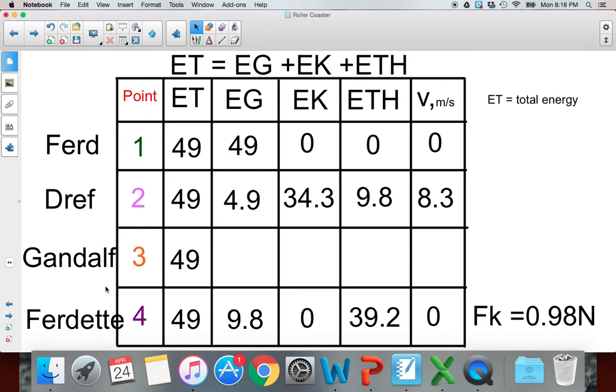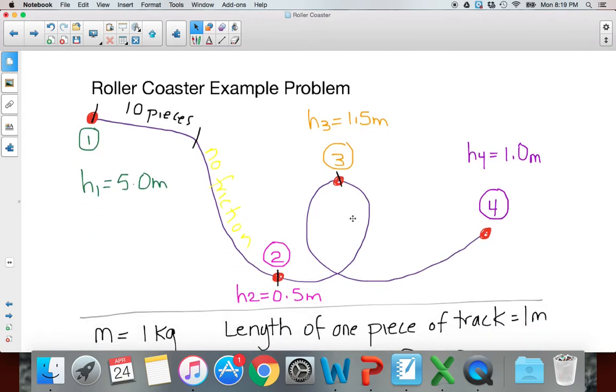Gandalf's set of calculations is actually exactly the same. It's a repeat of what we did with Druff, just different numbers. Your goal by the time you hand in your report will be to have a table like this all filled in. If you're a two or three person group, you can skip Gandalf's line, but we're going to do Gandalf's anyway for funsies. So let's look back at our coaster. We're looking at the top of the loop. It's just another point. The points you have to do are the start, the fastest point, and then some other point, so I just chose the top of the loop.